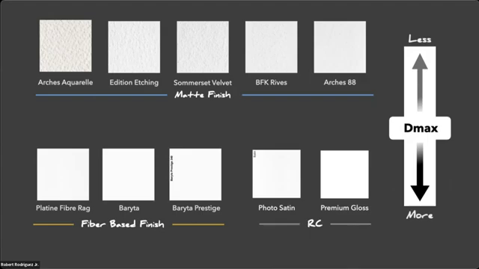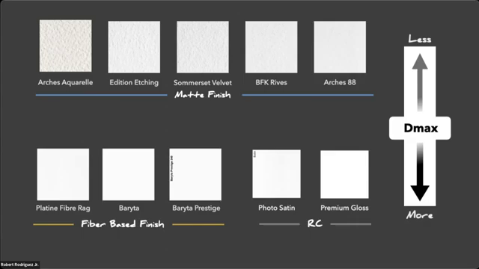If you think of a decision tree, this is the first thing that I think about, which is how much contrast or black do I think I want for my image? Because the Dmax of a paper will actually create some aesthetic characteristics in the image. So for example, more black density, more contrast, is going to look more in your face, more aggressive, louder, if you will. Less density is going to produce a different quality to the image because it's softer, more subdued, more subtle, quieter, painterly, etc.